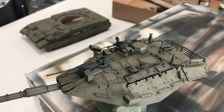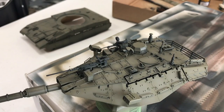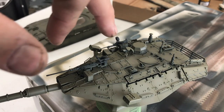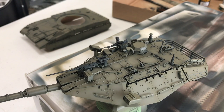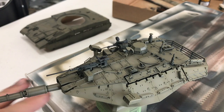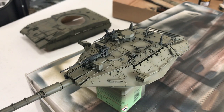Move the piece back a little bit from the light, but it's very, very visible in person. Hopefully the camera's picking it up as well, but you can see the light tones in the middle make the side corners pop out a little more because they're a little bit darker and have a little bit of shadow on them. So I'm going to go over and do the entire vehicle with that, now that I've shown you what I was talking about. I think it's starting to come out pretty good using that technique, so we're going to keep going forward with it.